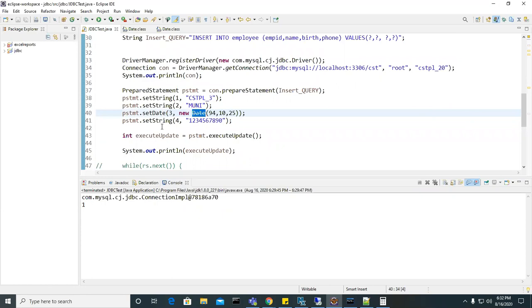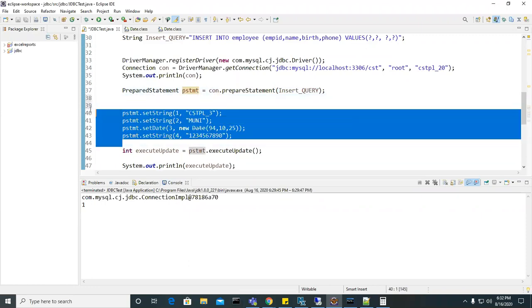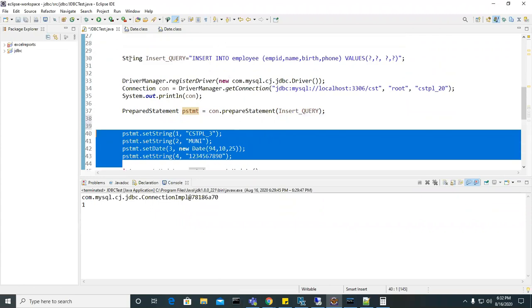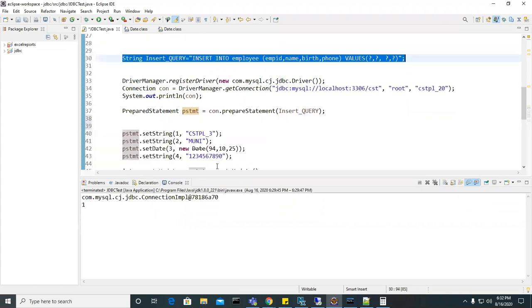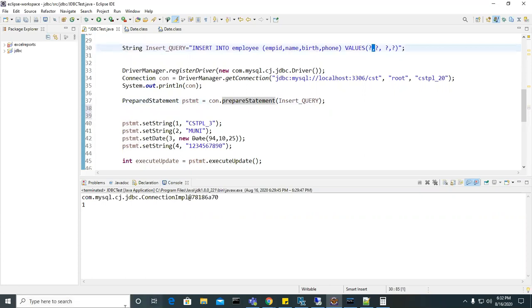So like this, the prepared statement is going to help you set the data dynamically. If you keep this in a loop and execute, the query will never change, the values will change dynamically. And the difference between create statement and prepared statement, logically and internally, that also we will try to understand.